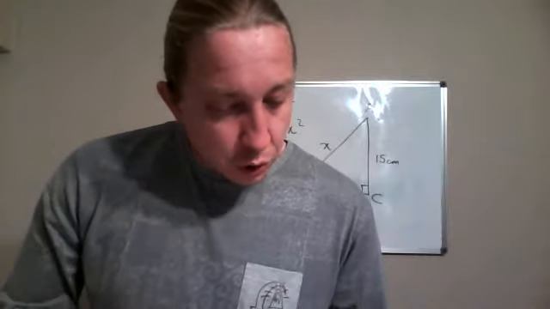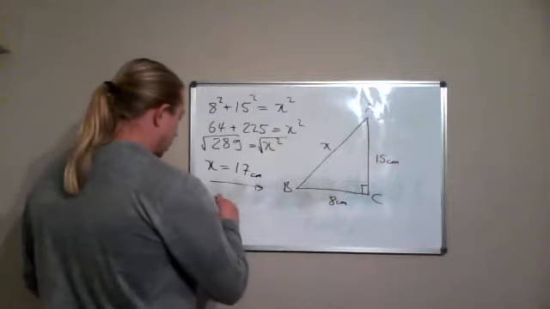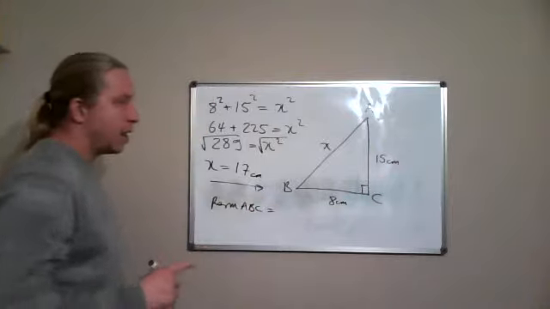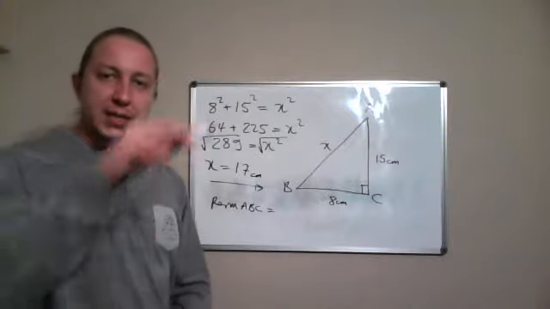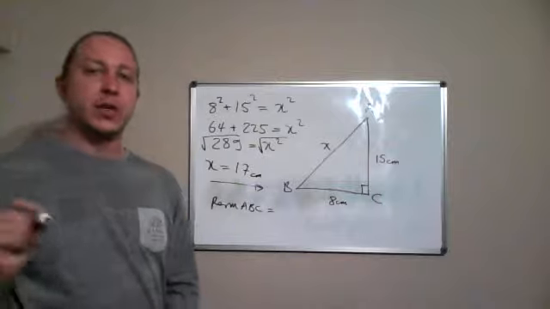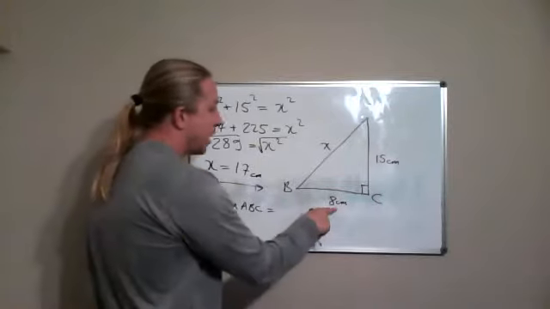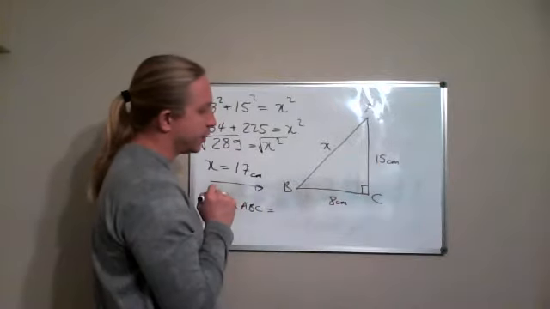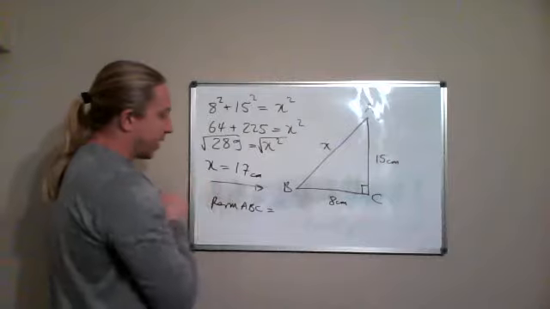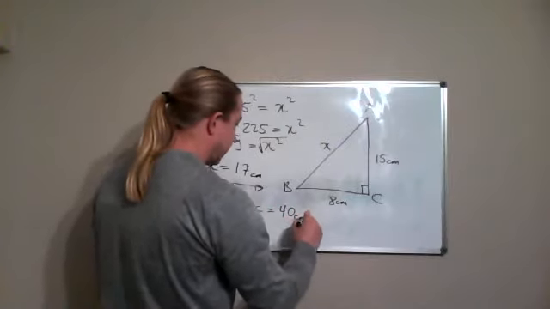Right, then number 2, state the perimeter of ABC. Okay, so perimeter of ABC equals, remember perimeter is all the sides of the triangle added together. We are taking a run around the triangle or a block, and we want to know how much that is. So 8 plus 15 is going to give us 23. 23 plus 17 is going to give us 40. So the perimeter is 40 centimeters.